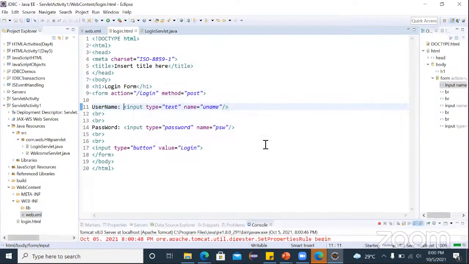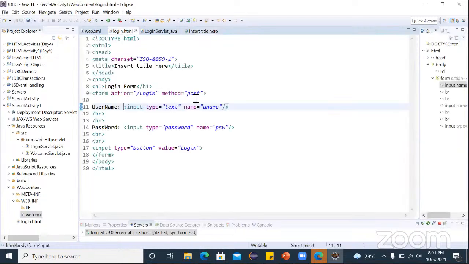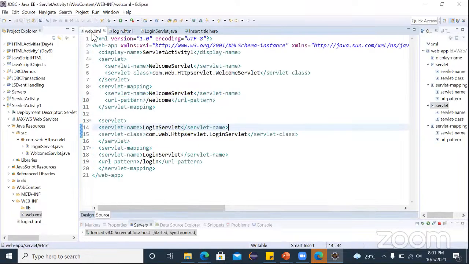Let's see now. It is only inside this. I'm trying to change the URL pattern.